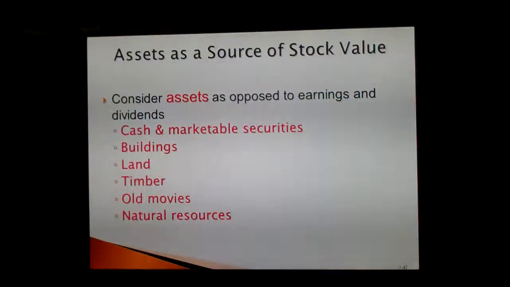Assets as a source of stock value. Okay, consider assets as opposed to earnings. So one company that maybe had a lot of land, you might want to use an asset method for valuing the stock, or partially. You know what I mean? Sometimes you ever heard of a company where the land the company's on is worth more than the company. That can be true, and then you can have a completely different valuation for that organization. Cash, marketable securities, buildings, land, all this stuff.